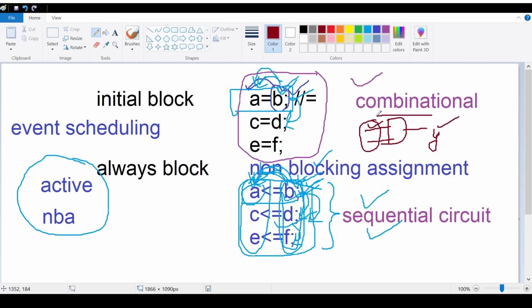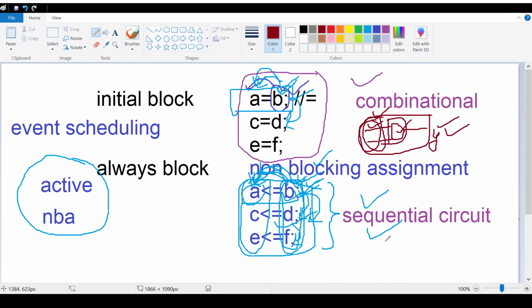It is not waiting for anything. The output is reflected immediately whenever there is an evaluation of this RHS expression. Means in a combinational circuit, output depends only on the input and need not wait for anything else.